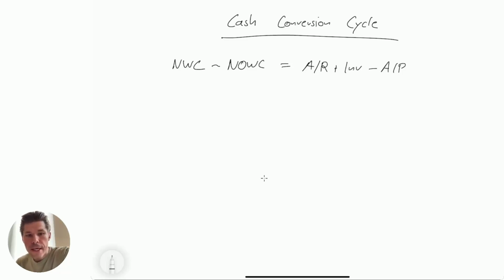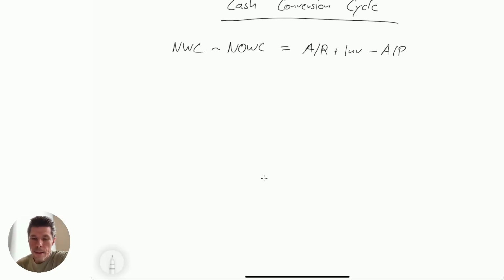In general, the cash conversion cycle is the average days from the day cash goes out to the day cash comes in. Usually you pay your suppliers first, cash goes out, you produce your goods, and then at the end, when you sell your products, money comes in. And the difference, that's what we call the cash conversion cycle.